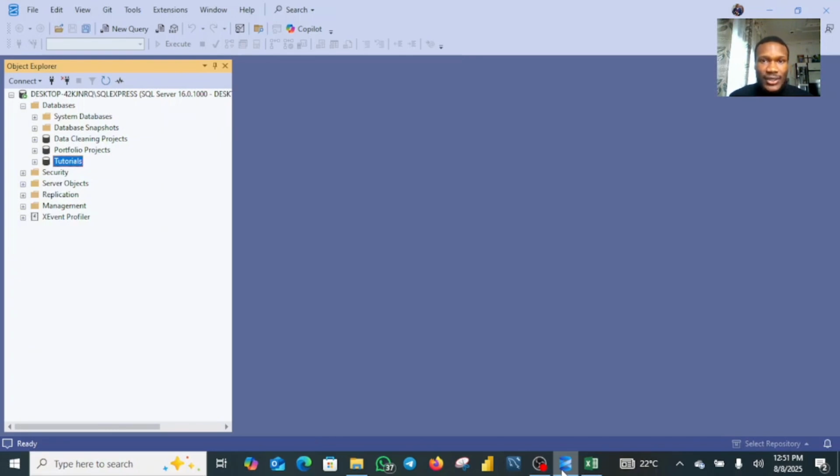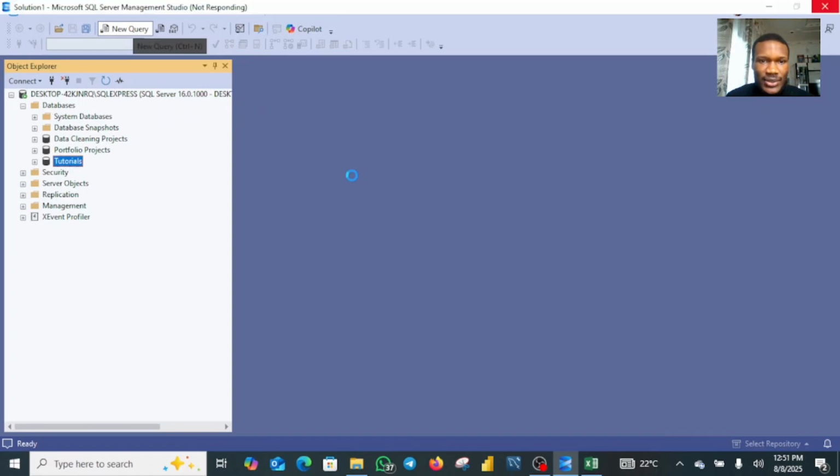Now, to be sure that our file has indeed successfully imported into the Microsoft SQL Server Management Studio, I'm just going to run a quick query. Now I'm going to click on query. Hold on a second while it's loading up.